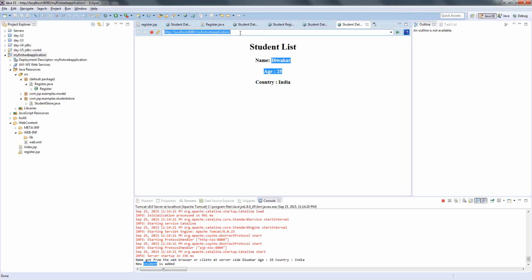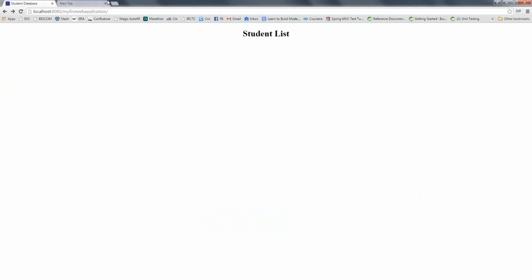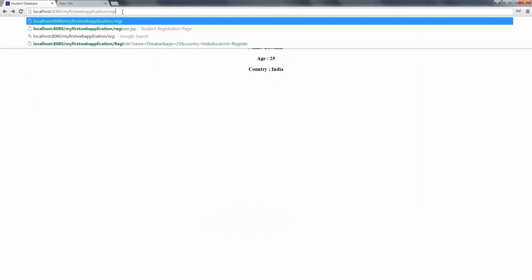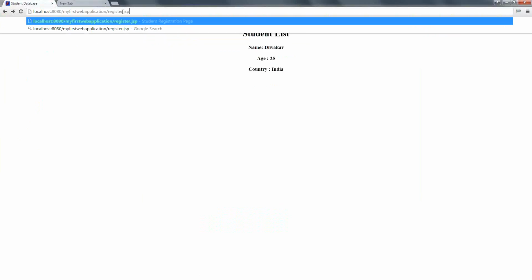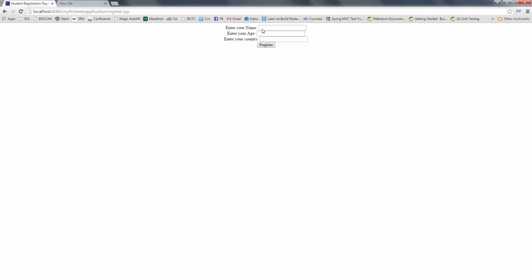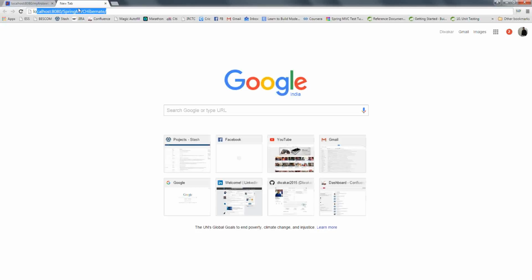So again, if you want to add one more student, you go to register.jsp, and suppose you write Amika, 22, maybe US or something. So register, it's saying added. So let's check it.